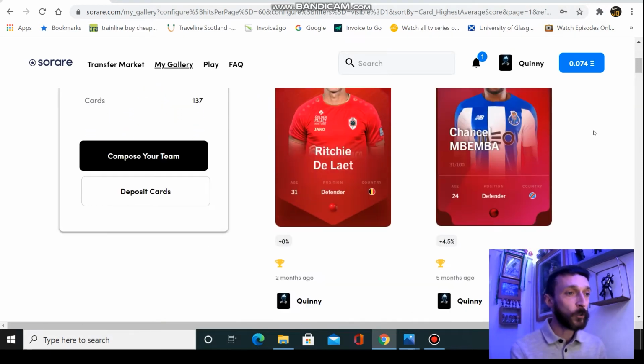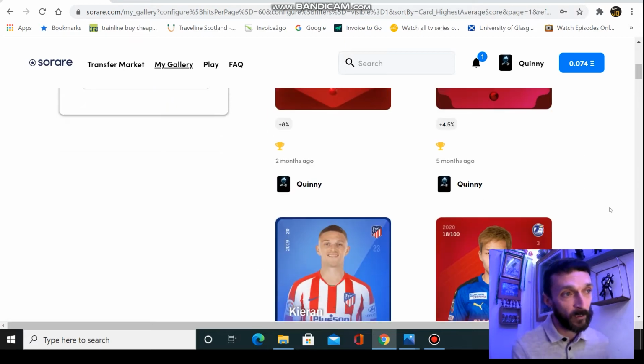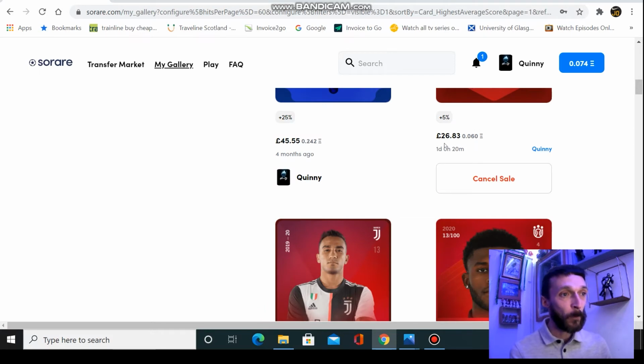When it comes to defenders, you can really pay very, very little and get a lot. Both my top average scorers I actually got as rewards. The Chancellor Mbemba was my free card for clicking somebody's link and buying 5 rares myself. And even the boy here, Yuto Masao, was a reward as well. And again, I've got him on the market for 25 quid.